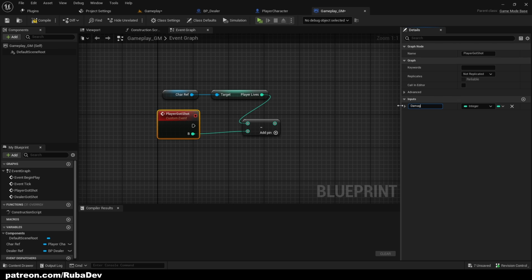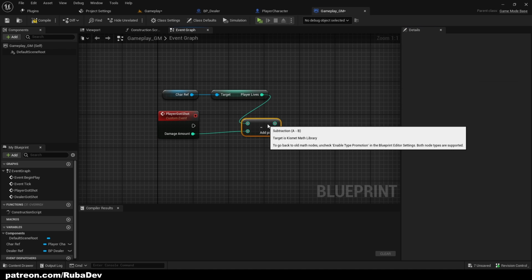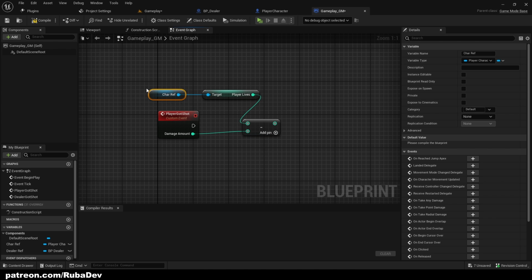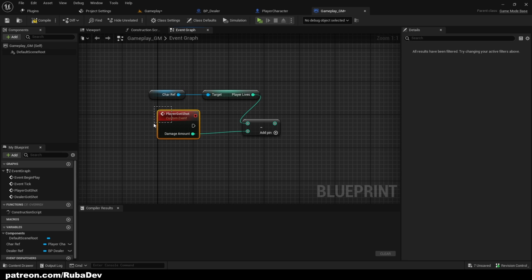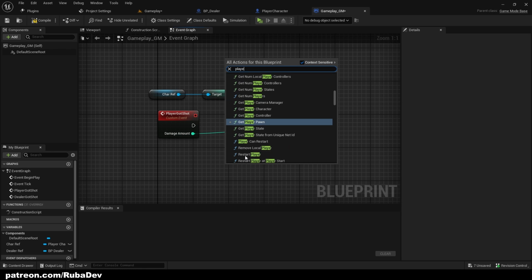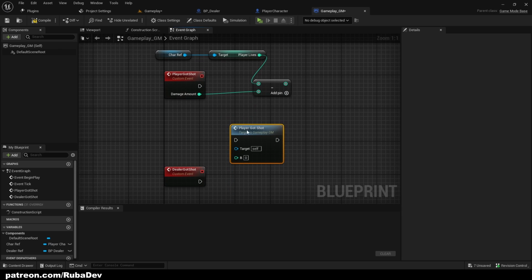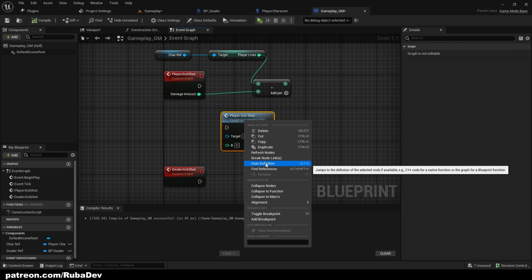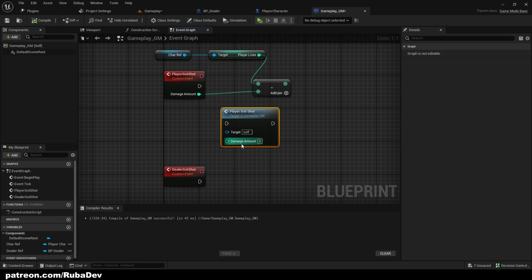apply damage amount, because in the original game, so let me explain what I'm doing here. So this is the reference of character, and from this reference we are getting character lives. But we're gonna apply this custom event when dealer shoots the character or when character shoots himself. Right. But this number, damage amount, is gonna be adjustable, and if you can see here, if I compile, if I refresh this node, so here you see damage amount.